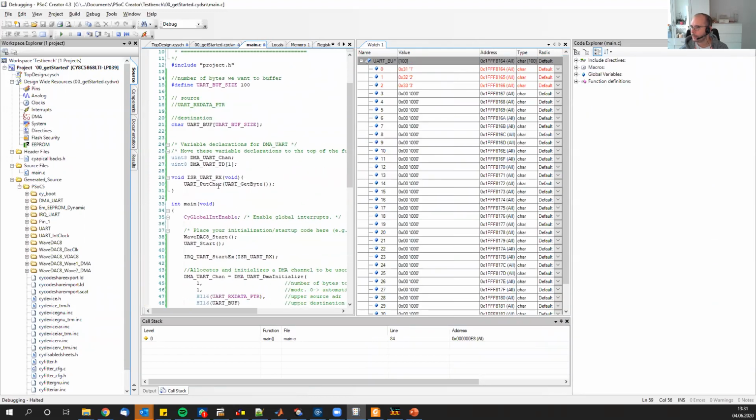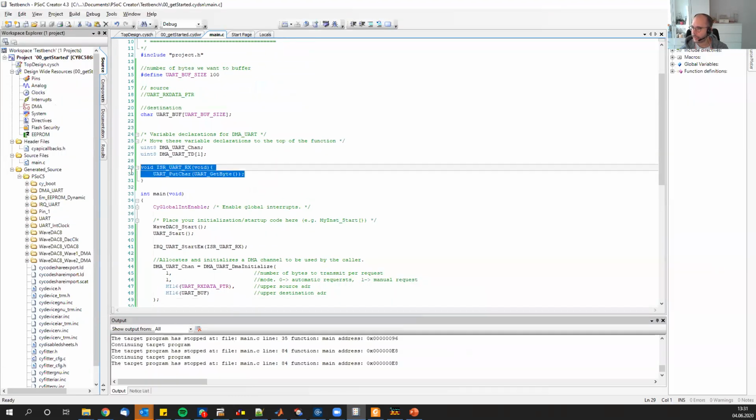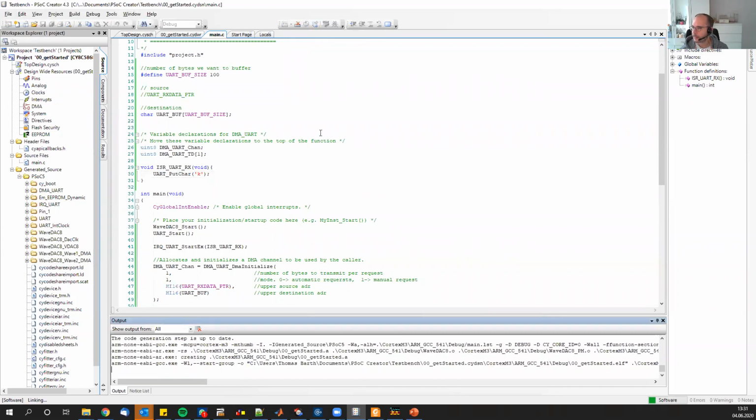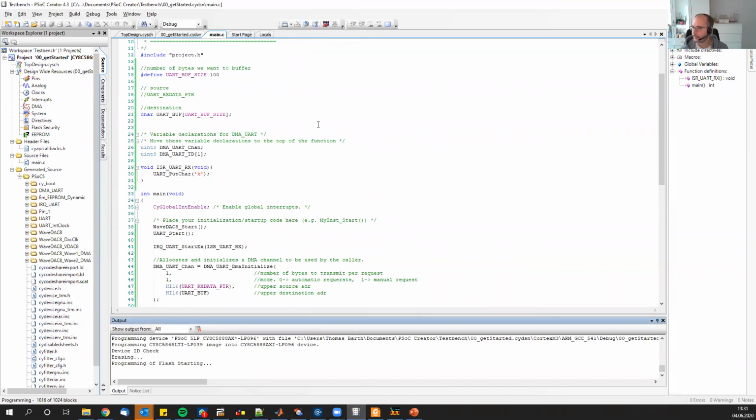Now let's modify maybe this ISR here a little bit. And let's say the following. Once we have reached 100, then I'll simply want to give a K up here. Okay, so start the debugger maybe again.